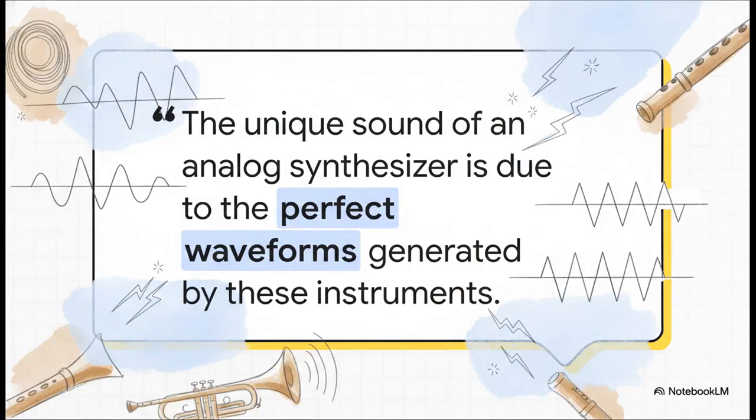You know, the key word on this slide is perfect. Think about it. A guitar string vibrates, a trumpet pushes air, but a synth doesn't start with anything physical. It starts with pure electricity, which lets it create these flawless, mathematically perfect waves that no acoustic instrument could ever make. And that, right there, is the secret to their unique, kind of otherworldly sound.